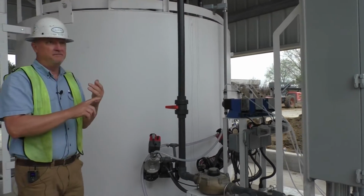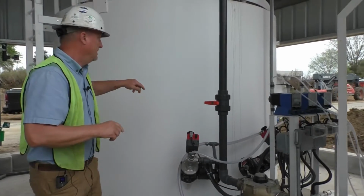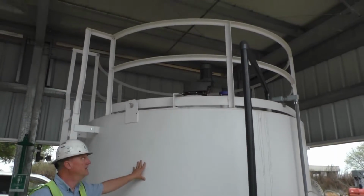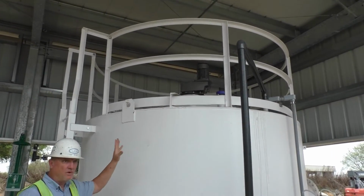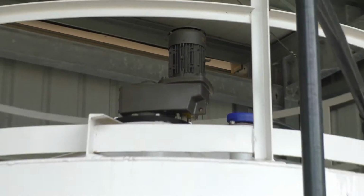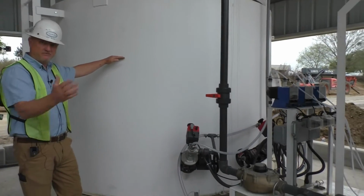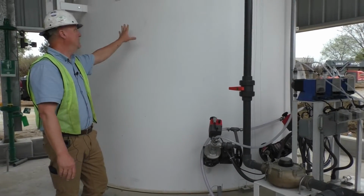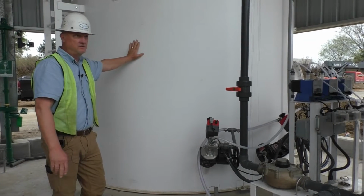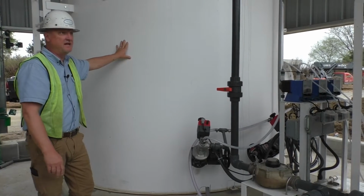So this will be the training for the lime feed system, lime slurry, liquid lime slurry. What you've got is a 4,000 gallon tank. You've got a mixer on top that'll turn 24/7 once we put the material in. Right now it's running because I have 4 feet of water in it for testing. We're going to drain the water back out before the chemical comes. But once chemical is in, meaning lime slurry, don't turn it off. It's 24/7. Let it mix. It just runs. It's designed to do that.